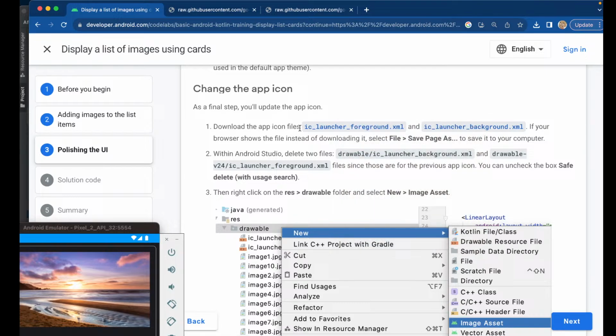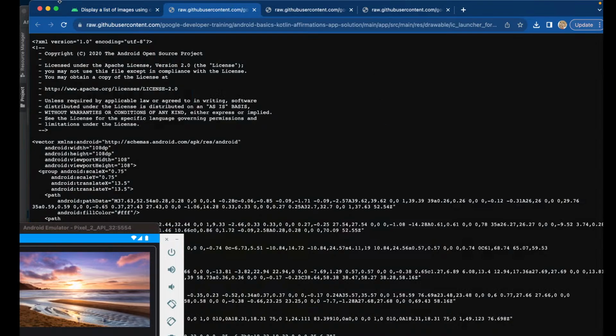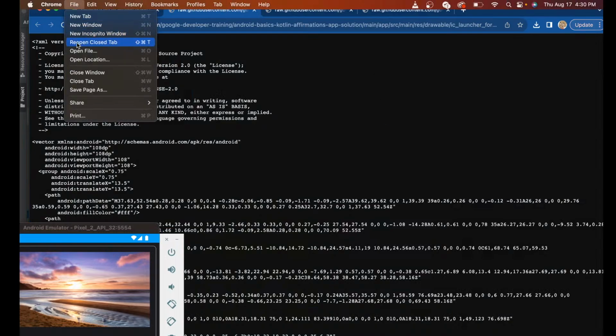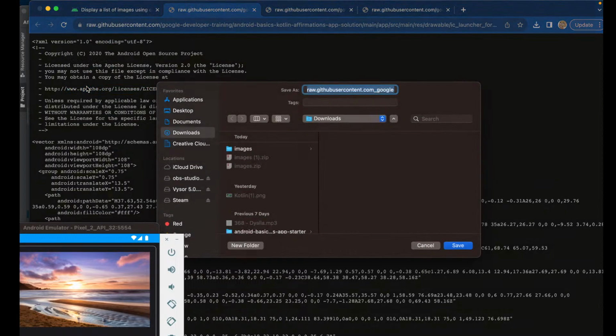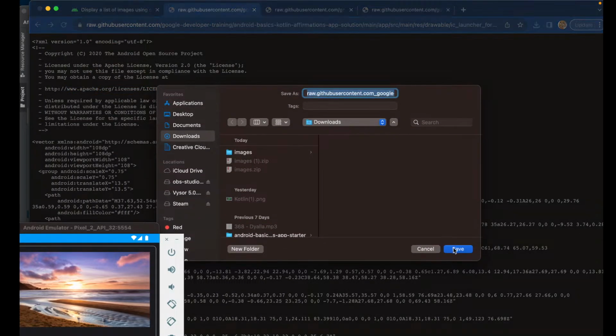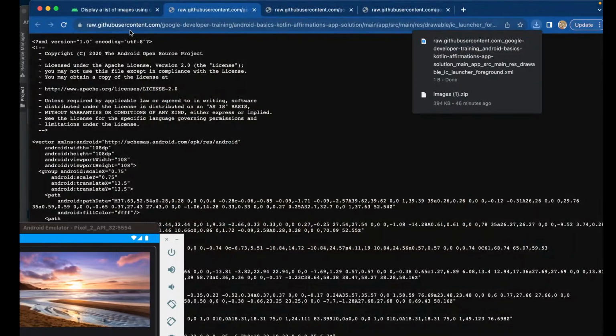Oh, okay. If it opens like that, go to File, Save Page As to save it to your computer. So, File, Save Page As to save it to my computer.